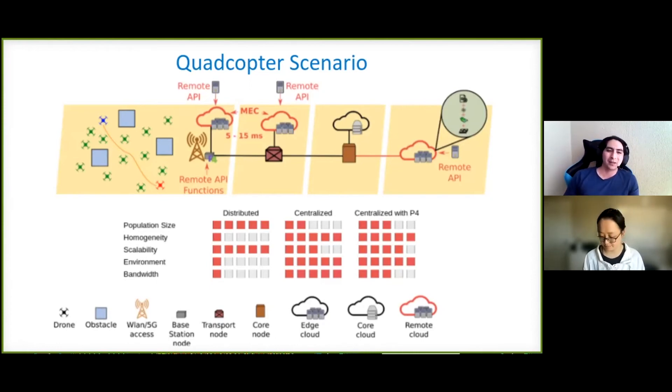So we were thinking in the past about, okay, we need a lot of bandwidth. It was a huge limitation. We were not able to perform good actions without good bandwidth. So that's why a distributed scenario, it's better than a centralized scenario, for instance. But we are thinking the new generation of networks, like 5G, and maybe the new ones, the bandwidth is something that we can achieve. It's something that we can have, and we need to worry about that, but it's something that is not so critical.